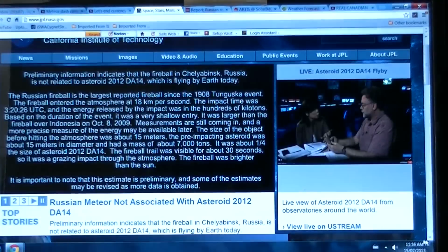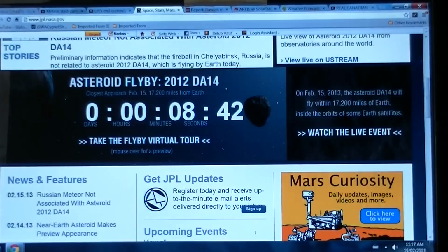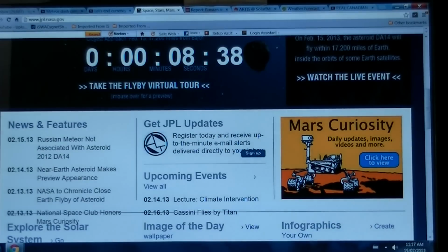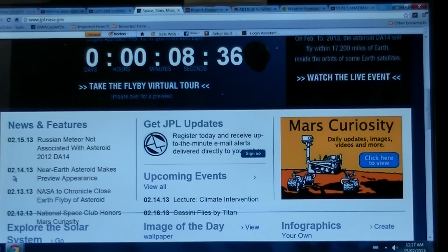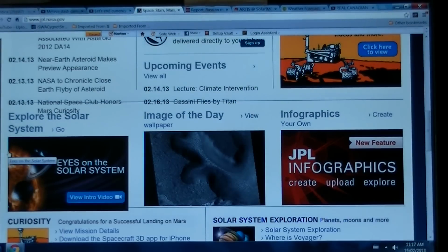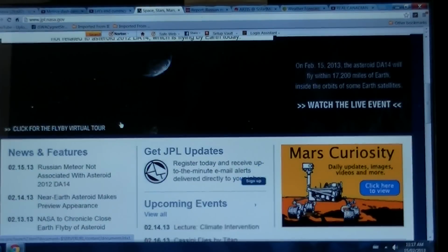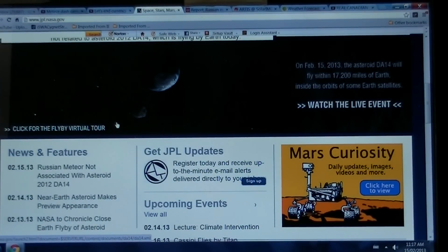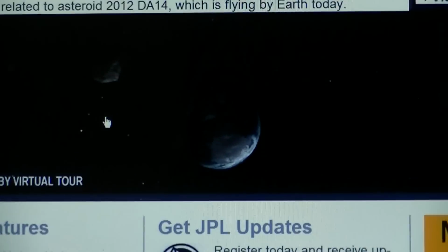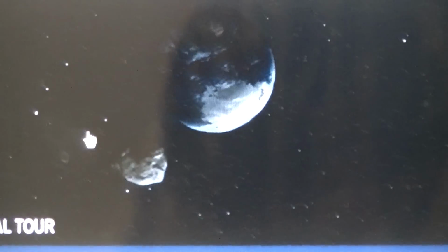This is a scale model of an asteroid called Toutatis, which made a close approach to Earth about 2 months ago on December 12th. It's a much larger object than 2012 DA-14. It's about 4.5 kilometers on its long axis, which is a little bit less than 3 miles, whereas 2012 DA-14 we think is in the order of 40 to 50 meters, or about half the size of a football field. We have footage of your data from this particular asteroid that we can show folks, and how you were able to glean some of this information from that.